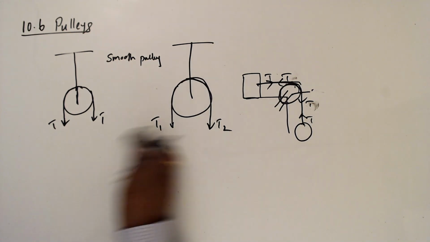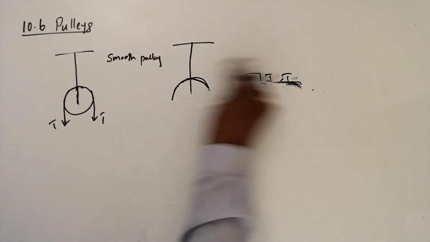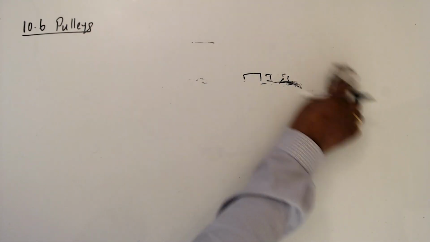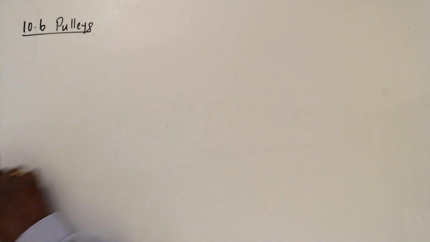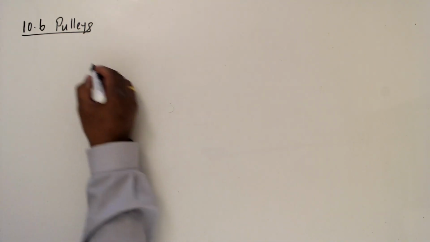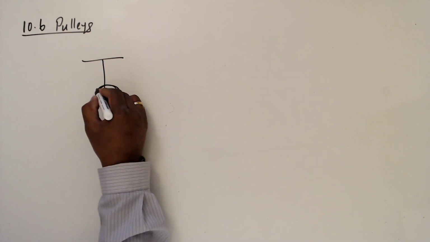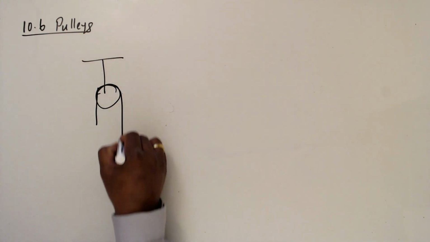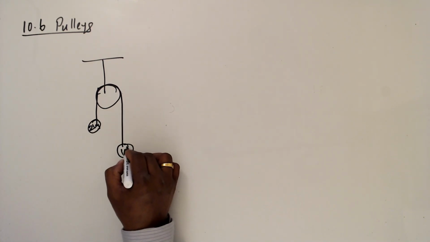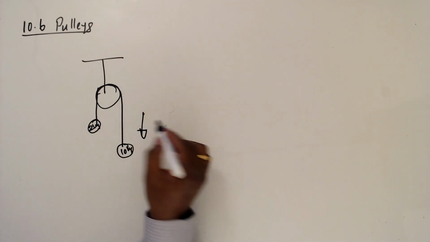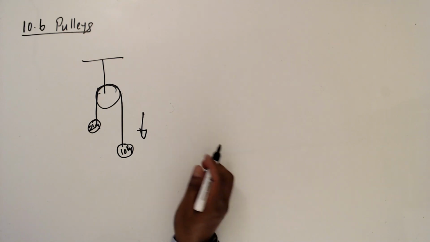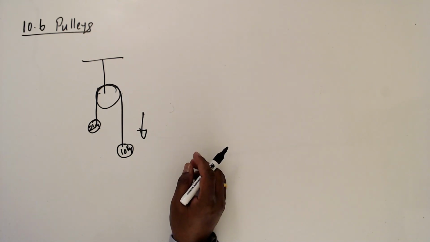All you need to know, and we'll discuss example 13, and then we usually have to use common sense. For example, if there is a pulley and we hang two particles, let's say this is 2 kg and this is 10 kg, then it is obvious that it is moving in this direction. That's all the sense required, and apart from that, everything is as usual.